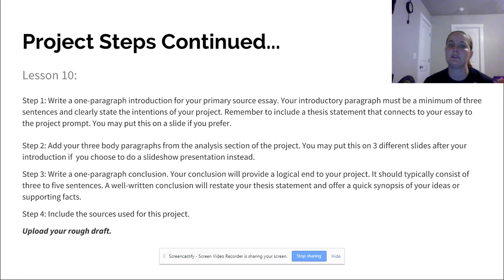Now, just because you get 100% on a rough draft does not mean you'll get 100% on the final draft. I'm using the rough draft to give you feedback, so please look back at the feedback I leave you on your rough drafts so that you can see what areas you need to improve on, what things you need to tweak or change before you turn in your final draft later on. So if you have any questions at all about this, as always, please let me know. I don't want anyone to be confused. It sounds kind of hard on paper, but once you start working on it, break it down, you realize it's not too complicated at all. So let me know. I have those live office hours still on Thursdays, and I'm more than willing to help you in whatever way that I can.